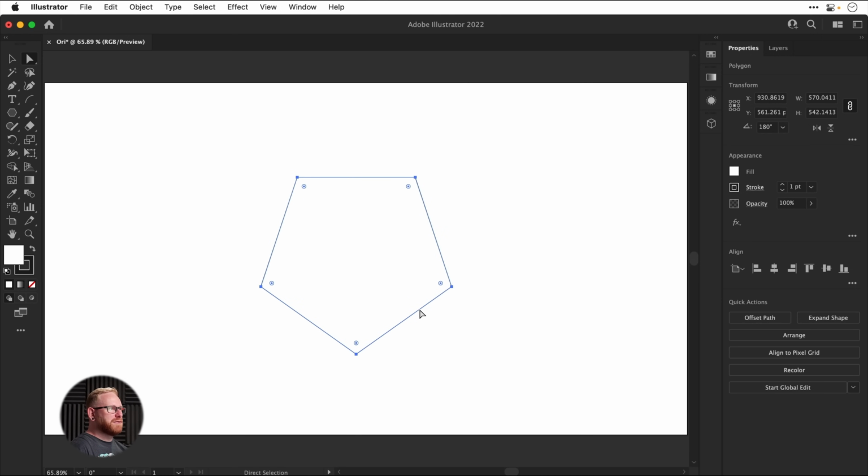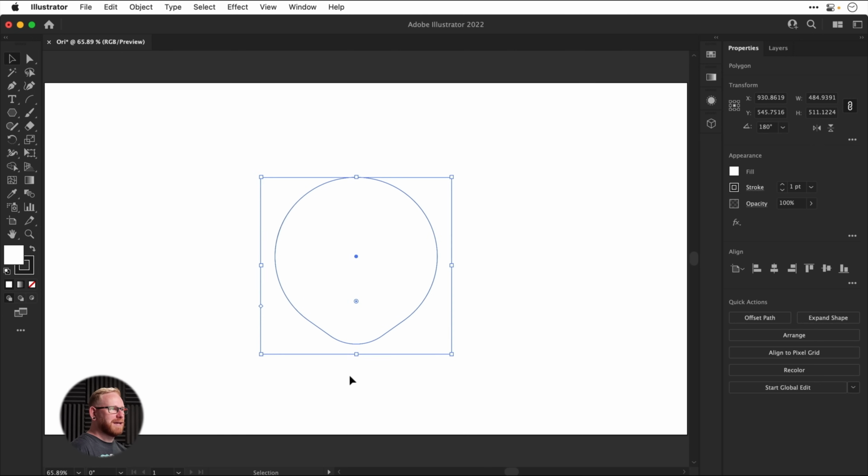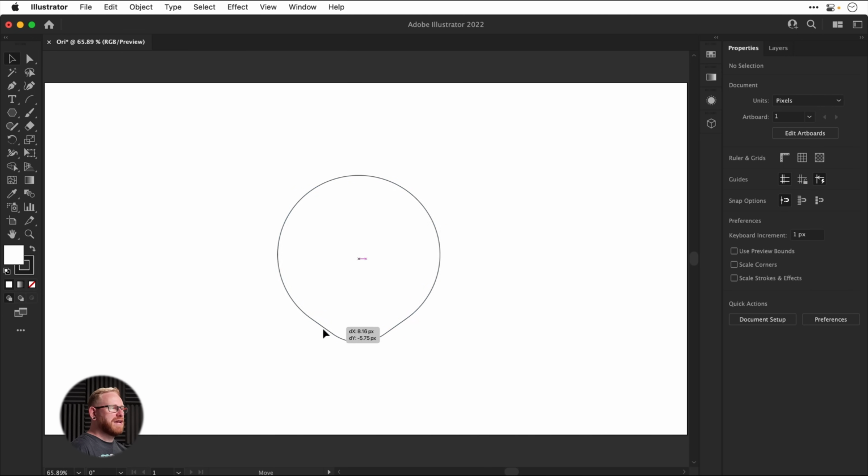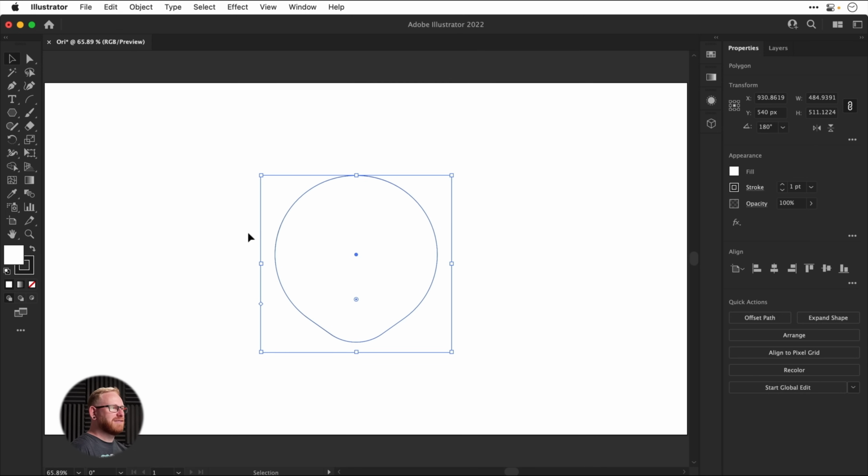Now press A for the direct selection tool, and these inner control points will round off the corners all equally. So let's round them off a bit, but then I'm actually going to select 4 of these points, these top ones here, and with them selected, round them off even more. In fact, you can round them off to the max and it will turn red, indicating that you cannot round it off any further. So I'll do that, and I've still got a nice little chin for the character there as well. So this is a good way to create slightly less common shapes.